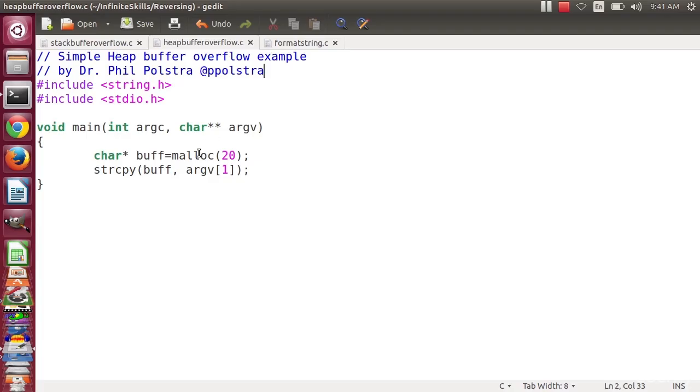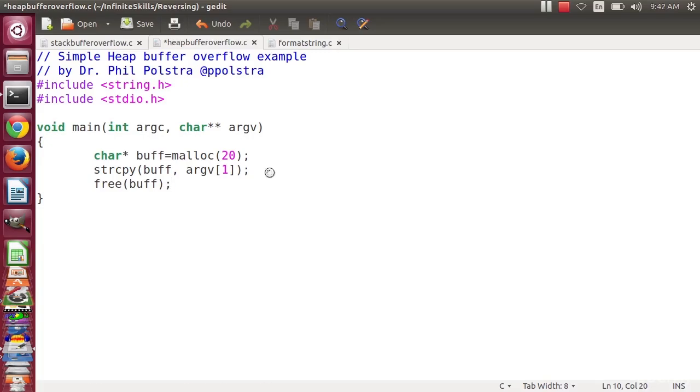But this can show you what it looks like when you use the heap. And the function that you call is called malloc. So here, I'm not calling any other methods. I'm just saying, all right, I'm going to create a buffer called buff. I'm going to use malloc and say, please give me 20 bytes. I can overwrite that memory location if I put more than 19 characters input. So I can overwrite this strcpy function, which can cause problems. So if I wanted to improve my program, I really should be calling free here. Okay, so that is my heap buffer overflow.